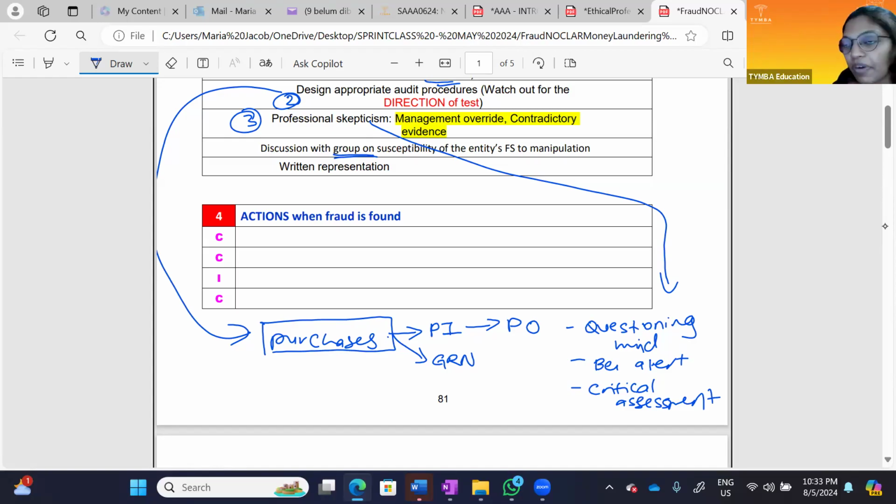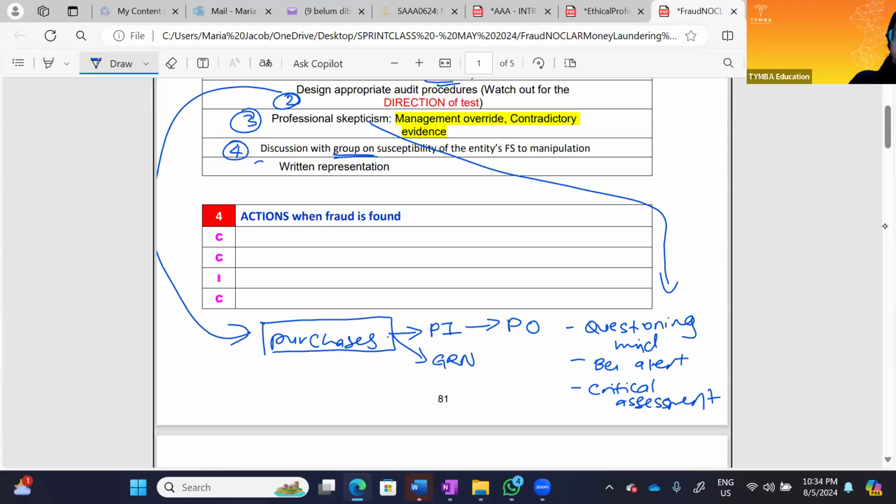Because in an audit team, you don't do all the items in one go. As in, you don't do everything in the financial statement. There'll be a junior doing a certain part of the accounts, and another senior doing another part of the accounts. So you have to come back as audit team members and have a discussion. Maybe out of the discussion, the person could highlight, hey, I suspected this, or you also think so. So you must always have discussion.